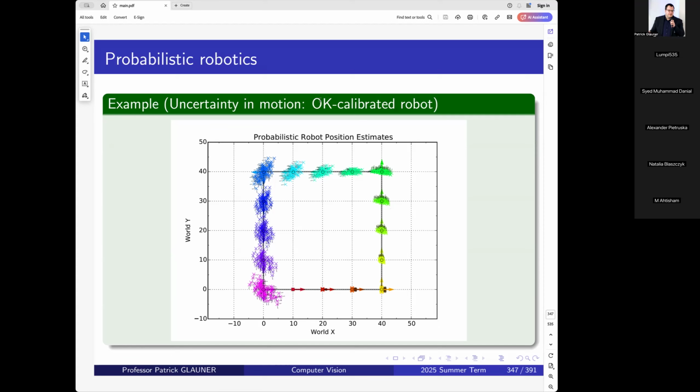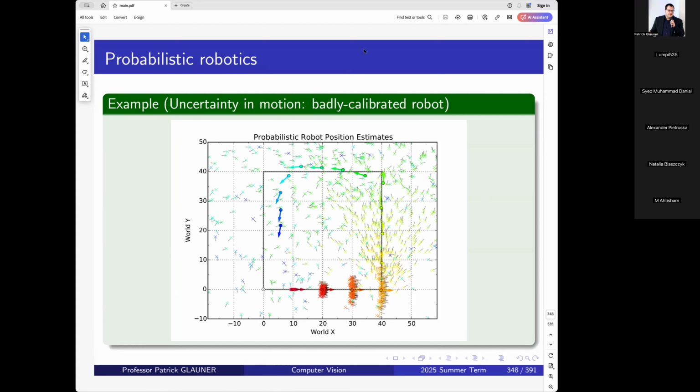But say this is maybe an okay calibrated robot. Now we can have a very poorly calibrated robot that would look something like this. It already starts to spread out a lot, and once I start turning, it spreads out, and eventually this is all spread out here, and we really don't see anything useful anymore.